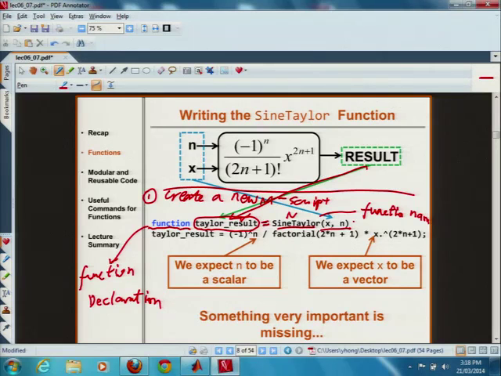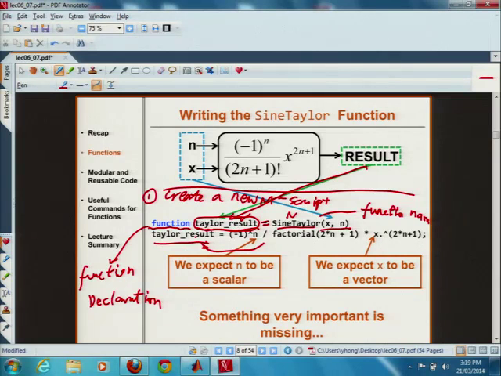After this first line, you declare the function. You also declare that this Taylor result is a return value. If you declare this is a return value, then you must assign some computation to this return value. That's the second line. In the second line, you assign this repeated math part to this return value. Then you complete a MATLAB function.